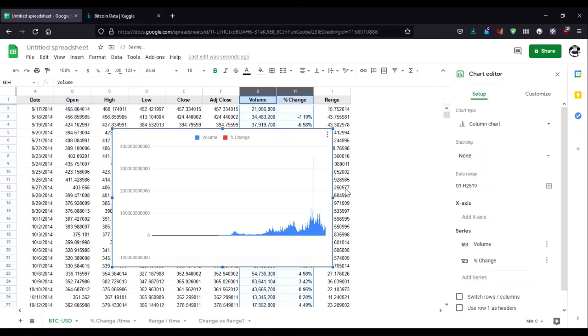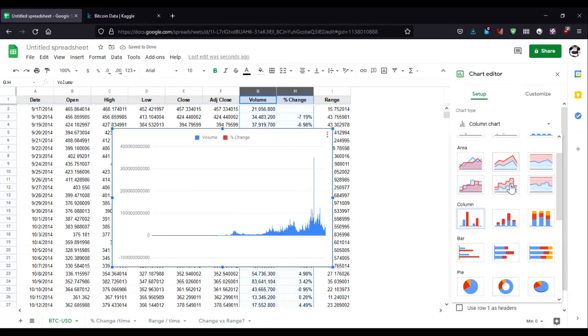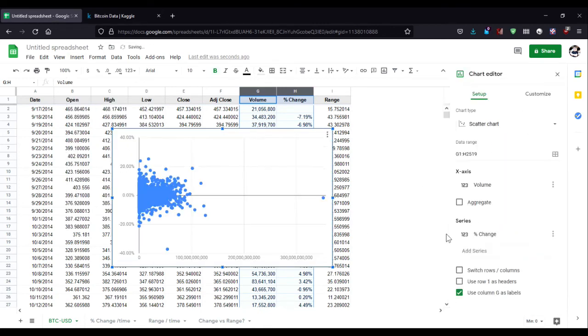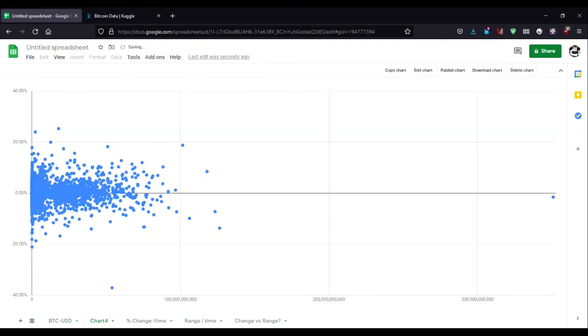Insert a chart, change it to scatter plot, stick this in its own sheet. I'm going to label this one change versus volume, question mark. Because again, we're looking for some sort of trend.